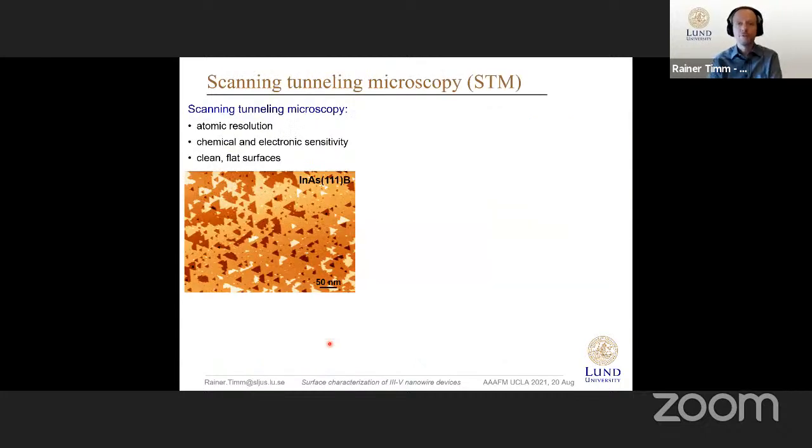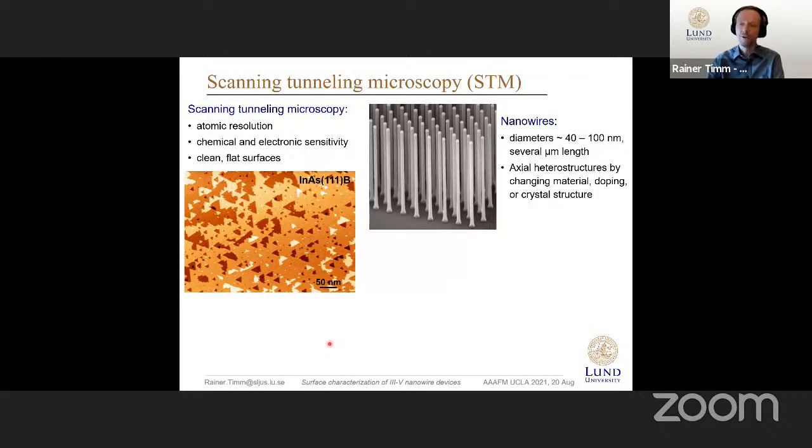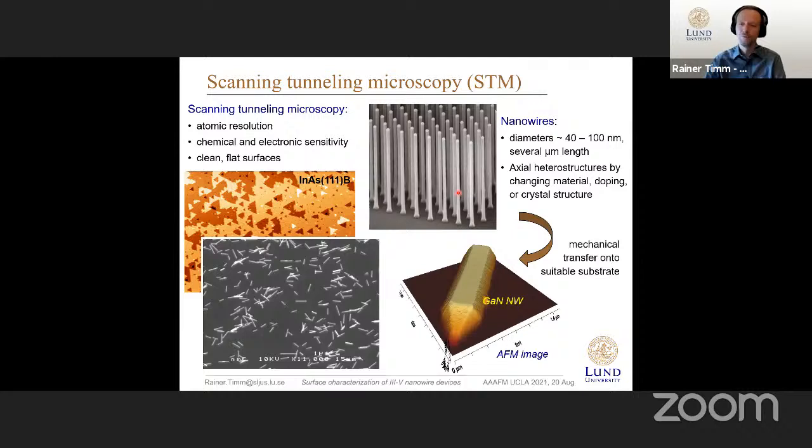Well, a traditional method for characterizing surfaces at the atomic scale is scanning tunneling microscopy, which has been developed for flat, homogeneous surfaces, which is more or less the opposite to what we have with nanowires, with these high aspect ratio structures. So how can we do STM on these? Well, now everyone who is a grower among you should not watch, because we are doing these terrible things that we break off these almost perfectly grown wires, deposit them more randomly on a suitable substrate, because then we can use our STM tip. If we have the wire lying on the ground, we can climb up on the side facet and just scan on the side facet of a nanowire, which then again is a flat surface for us, as you can see in this example here.